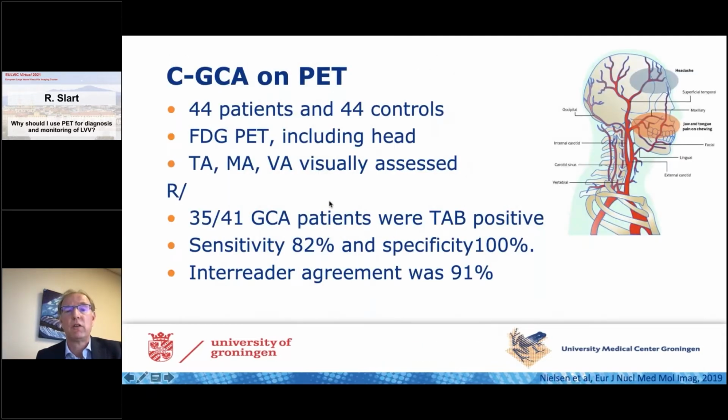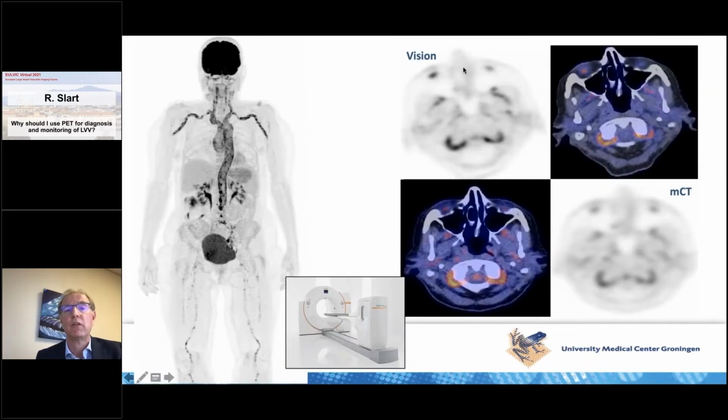And these days, the cameras are becoming better and better. The quality is high, the resolution is better. So it is also possible to score the temporal artery, maxillary artery, and the vertebral arteries of the cranial area. It's possible with the high sensitivity cameras these days. This is an example of a digital PET, the Vision digital PET here, and the maxillary artery is visible here.